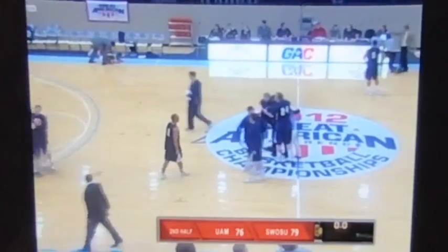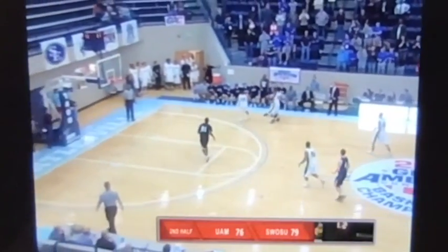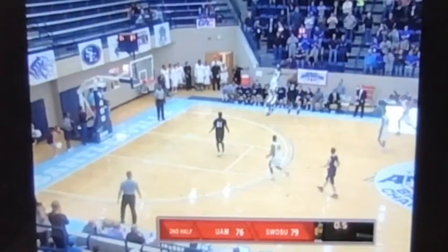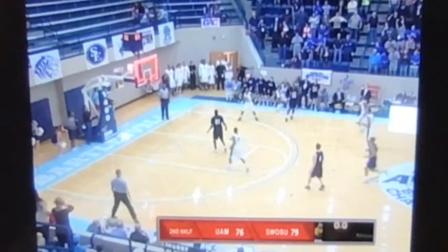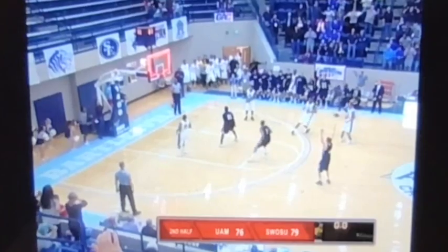They stormed the court in Bartlesville, but we could be under official review. We are going to an official review. Head coach Charlie Shafe celebrating, but ladies and gentlemen, this game is not yet over. We're going to see it again. And the question here, Grant, is did he get the shot off? Take a look here. 0.5 seconds, the shot's clearly off. I believe that they are going to call this one game over. The shot's over, the game's over.